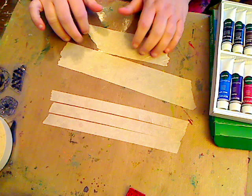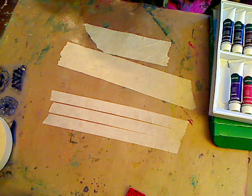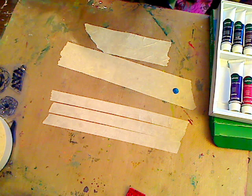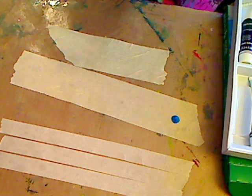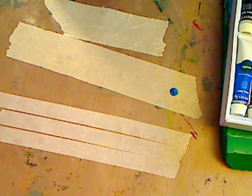I am going to pick a color for this one, and I'm going to do several colors probably. I'm going to do a blue, and I'm just going to put a little dot. And I will bring you in closer. Closer. Okay. We'll do blue. Ooh, this is a pretty color.